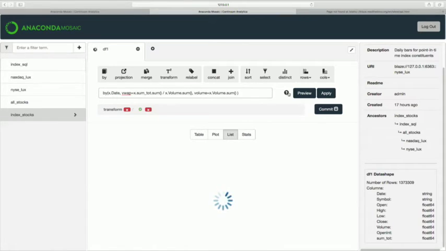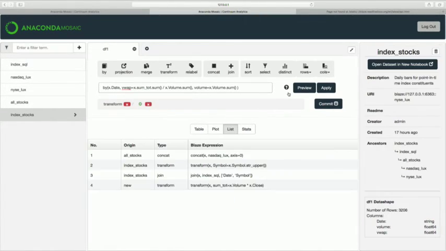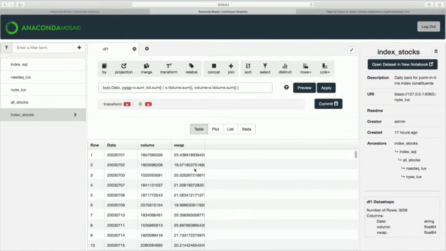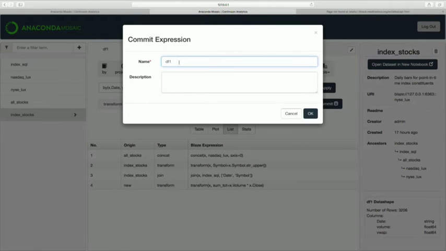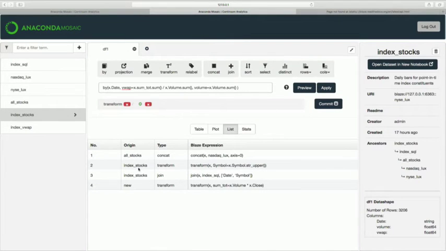Does that intelligently cache the previous 3 steps and then only additionally compute the 4th? Yes, when it can, and memory permitting. So now we have the data and the steps that we used to create it, and now I can commit this, and we can call this index VWAP, and commit that to our catalog.